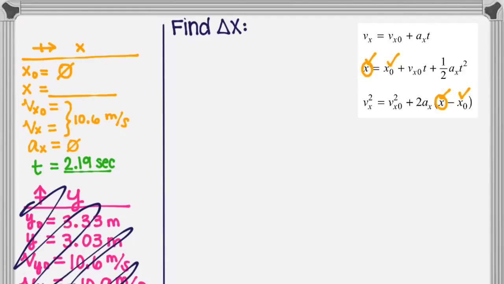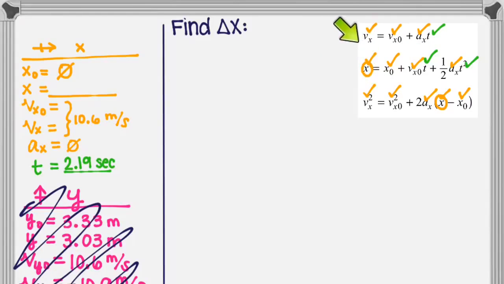I know both the initial and final velocities are 10.6 meters per second, so I can check them off. I also know the horizontal acceleration, so I can check it off. And last, I know the time, so I can check it off. So now you'll see that every equation checks out. The problem is, like I said, there's really only one you can use. If you look at the top one, you're not going to be able to use it because it doesn't have x in it. How are you going to solve for x if you use that equation? However, if you do use this equation, it should tell you a true statement. It should come out accurate, and it will.